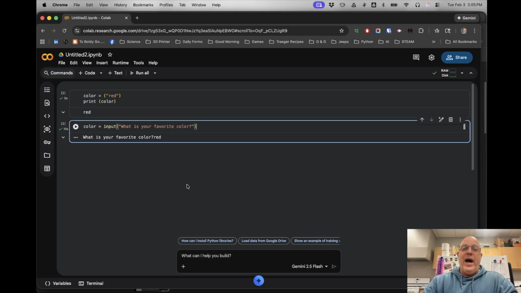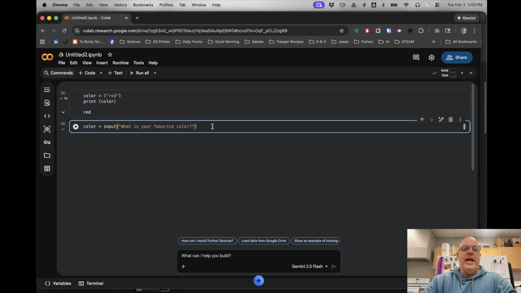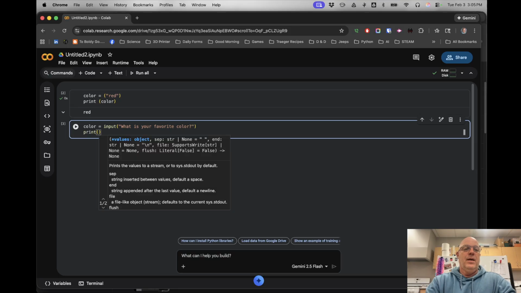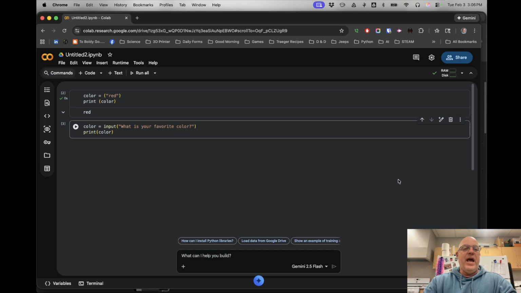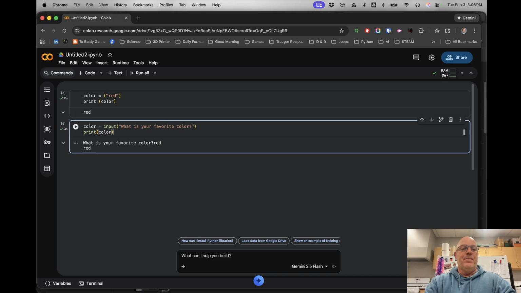And oh, wow, it didn't do anything. Why didn't it do anything? Because I didn't type print color. Now that I have that here, I click on this. It's going to ask me, what is my favorite color? I type in red, it gives me an output of red. But here's the nice part about using input. I can run the program again, and I can just type blue, and it comes out with blue. I don't have to rewrite the program now. All I'm doing is typing in the answer.